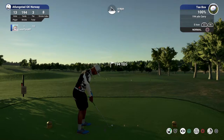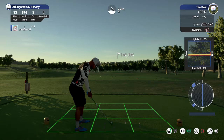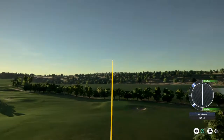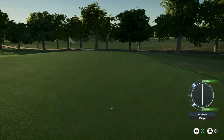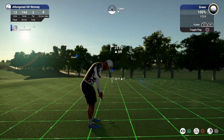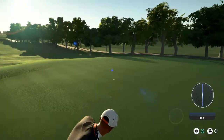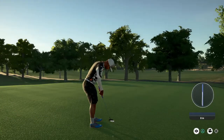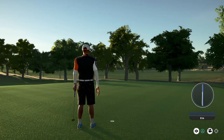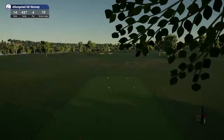13th hole coming up. And you're on the green with quite a long putt ahead of you. Oh, that could have been epic — it's a good attempt though. You could have had a birdie there, I think you know that, but next time those ones will drop. Okay, so that'll keep you at ten under for the round.